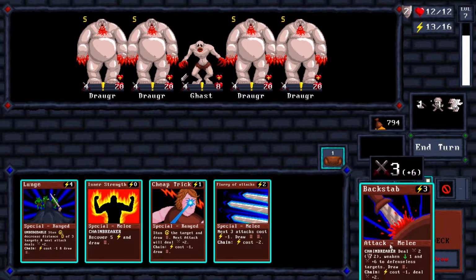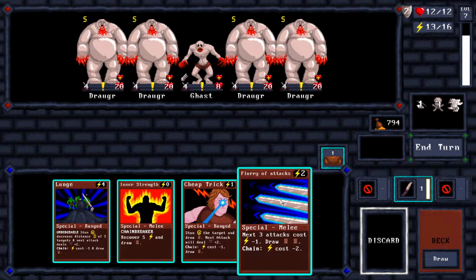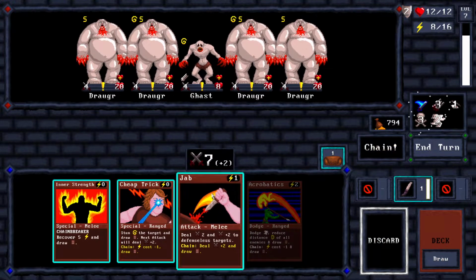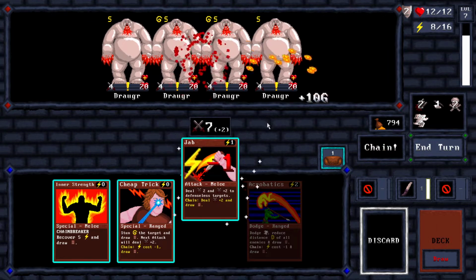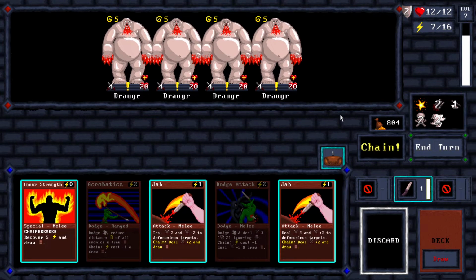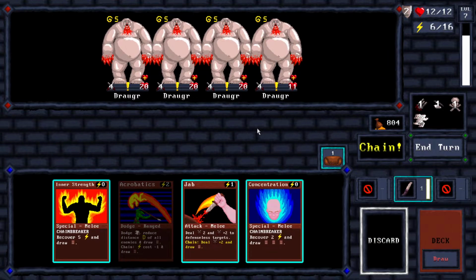So let's say we keep these for a little bit later. Let's say we need cards here. That's probably not the best way to do it since we're killing this one anyway, but hey, whatever. Okay, chip trick. Chip trick. Okay, now everything is stunned. Let's start killing here.